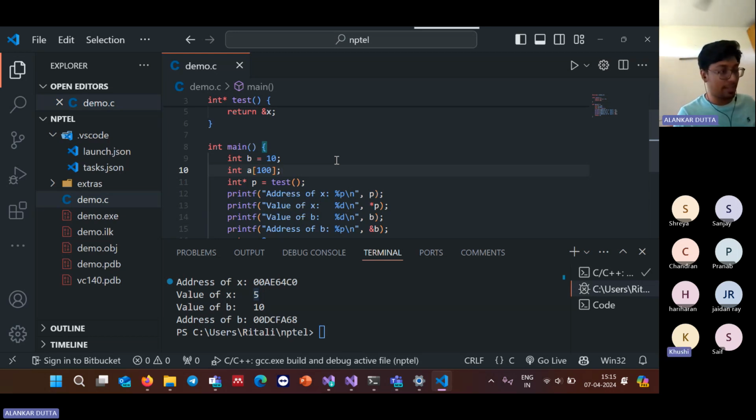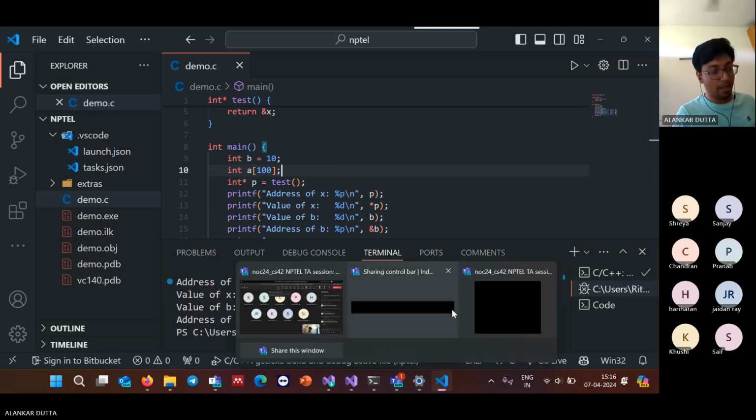What this means is that the size of the array, or the amount of memory required to create that array, is determined during runtime, when your code is running. So suppose you first take a value n from the user, which tells you how many elements you want in the array, and then you populate the elements of the array from the user. In that case, it's a dynamic thing. So you do not know beforehand what the size is, and you have to set the size from the user.